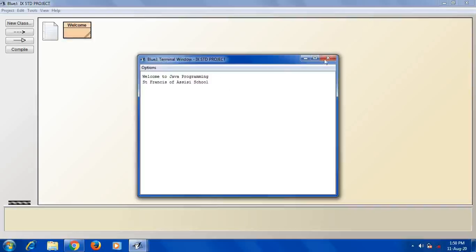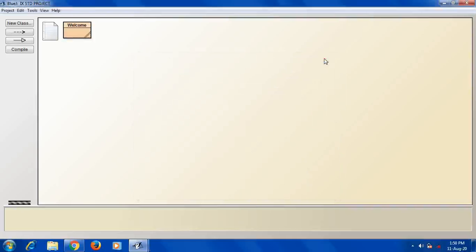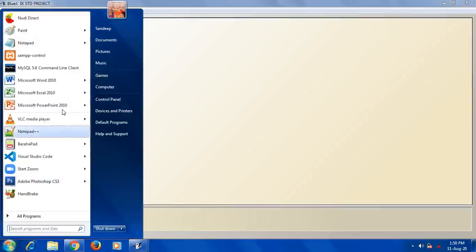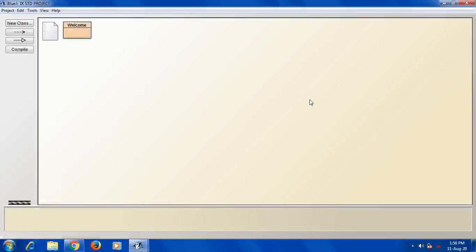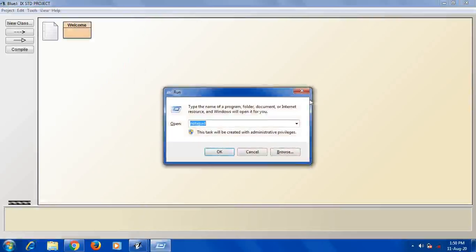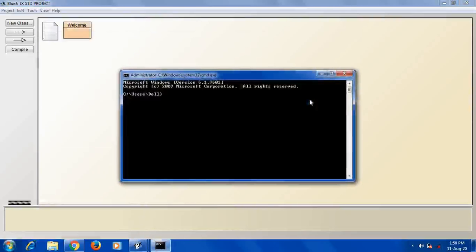Now the last point, that is for brave hearts, they have given in this code. We are using BlueJ, this application, this IDE. This code can be executed in command prompt also. Command prompt means, here let me write CMD, command prompt.